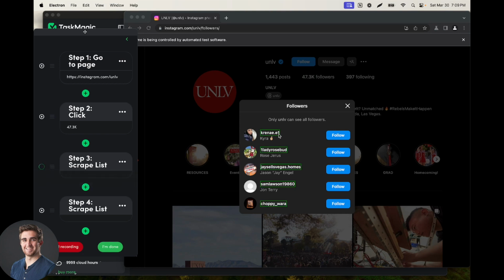click play here, we'll see all of those items highlight green on the screen, just like when it runs our automation normally. Then when I click the next one, we'll see that this highlights the next. I don't think I clicked it. Oh, I guess I found one not working.